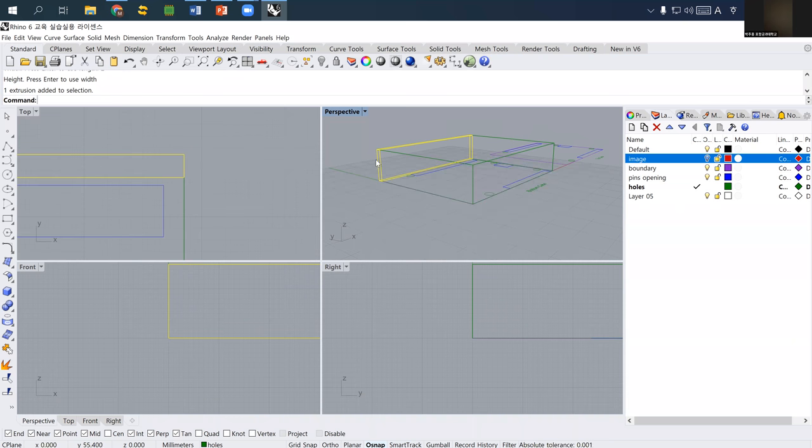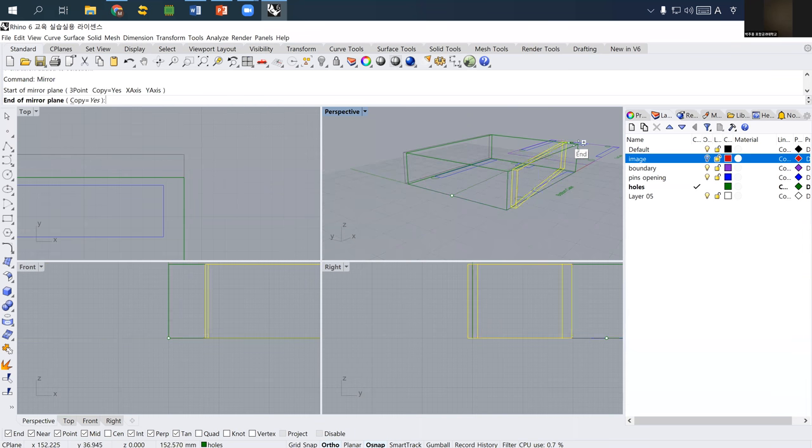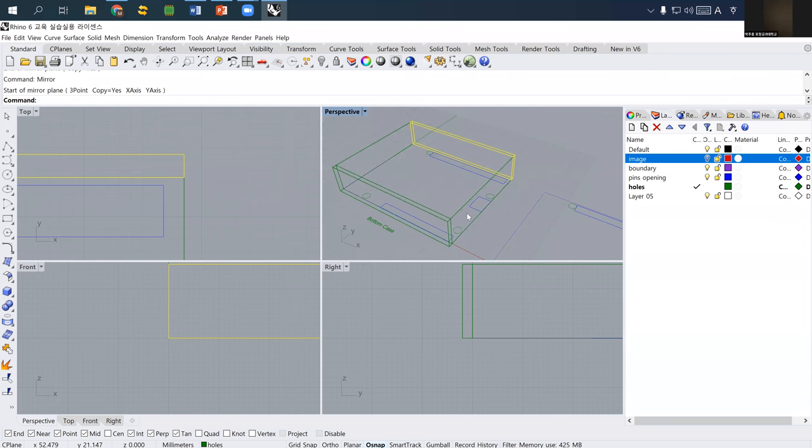So I need a side panel on one side, and then I need another one on the other side of it, right? So I use mirror. This one is already selected. I select the middle point, and then I use the mirror function and locate it on the other side. And then probably we can design another, but to keep the story simple, let's say that I have just two side panels only that can keep the bottom cover and the top cover in the right place.